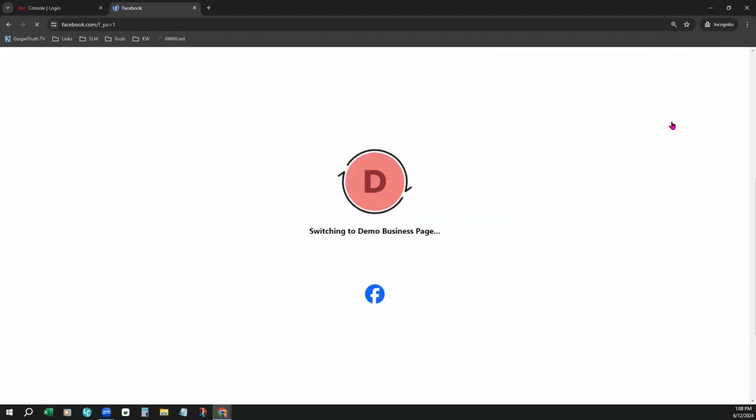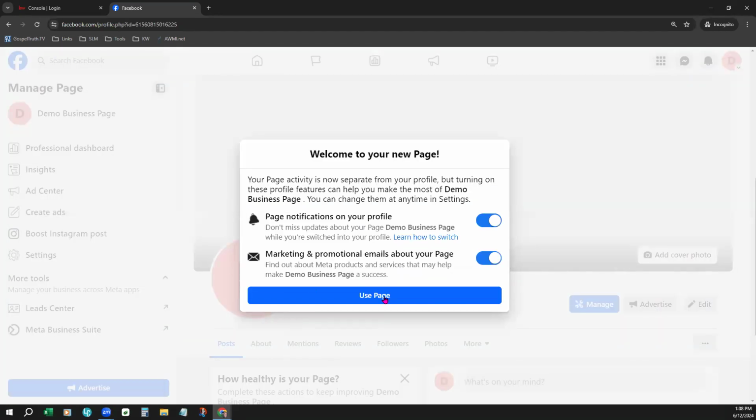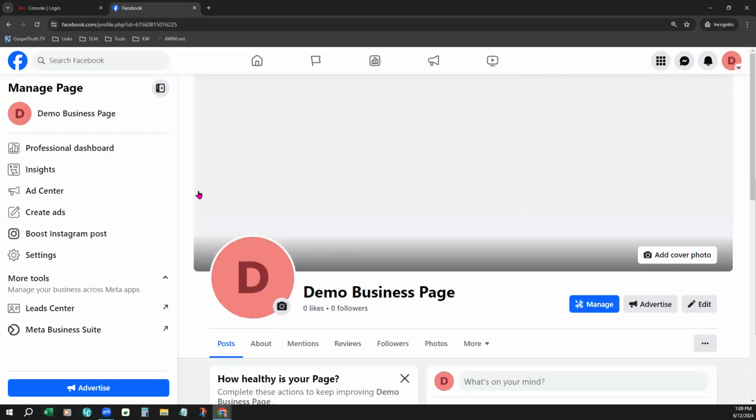The purpose of showing you this is you want to come in here to your Facebook business page once it is created. We'll click it in the top left to actually view the page and get away from the feed. There we go. So you can see we're right back where we were, okay? The purpose of coming here again after you've created your business page is you need to make sure that you have the permissions on this Facebook page to be able to run those ads and to be able to connect it to Command.